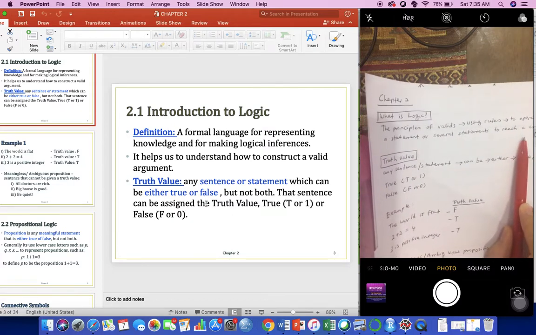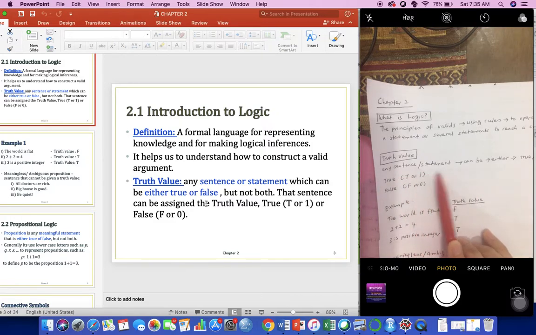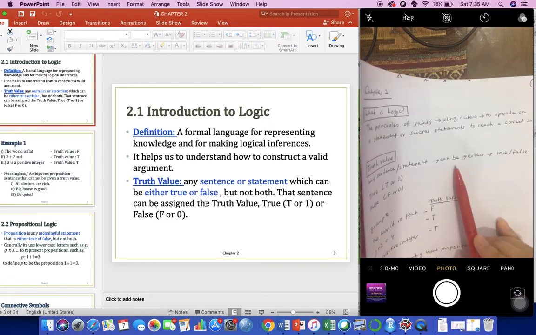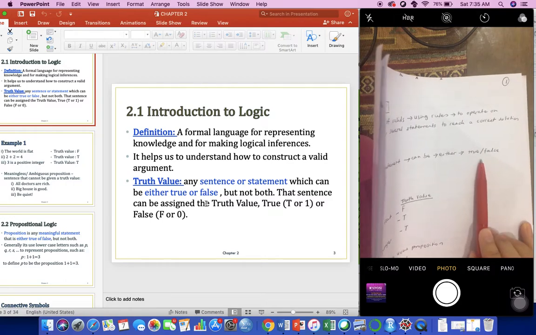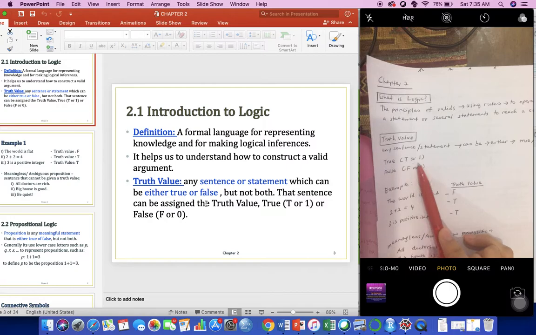Okay, so the truth value: any sentence or statement can be either true or false. This true or false we can state as T or 1, or false as F or 0.